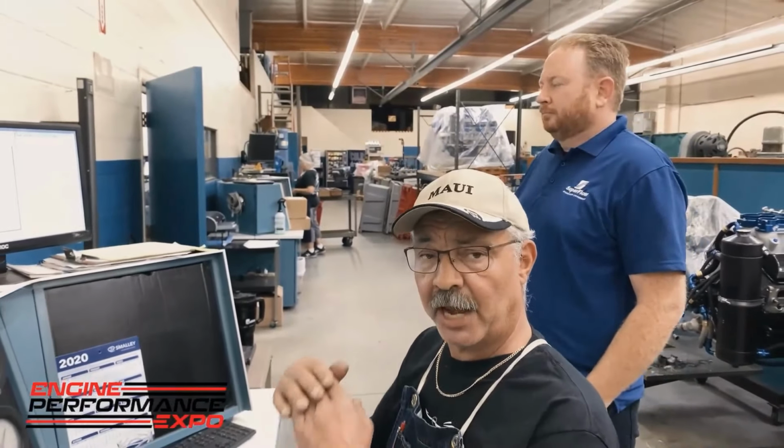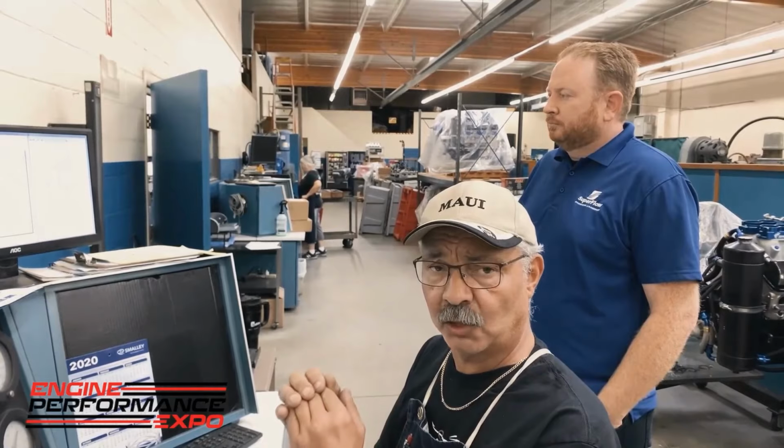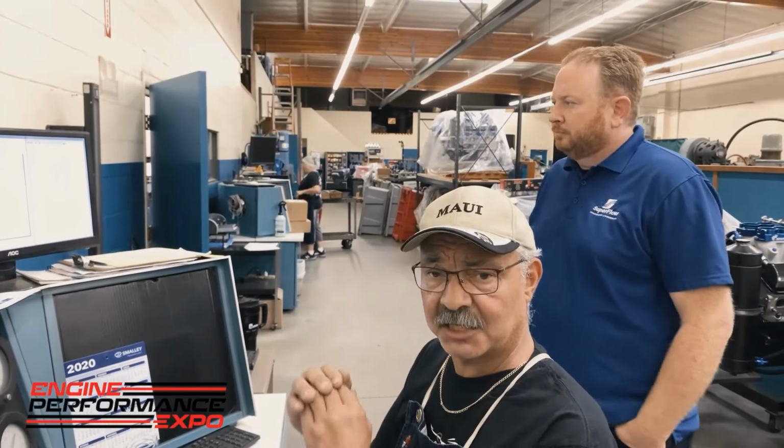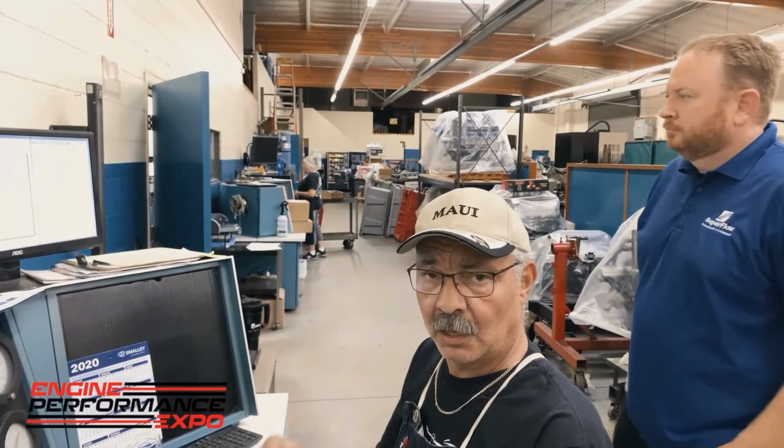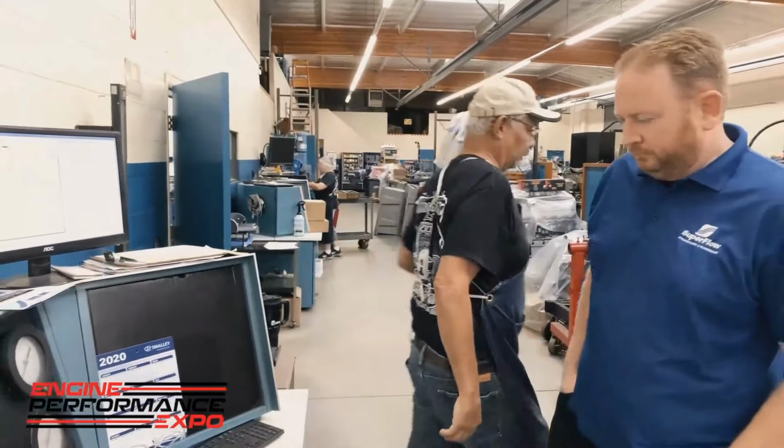So what we're going to do is average the first 3 pulls with the correct oil level, and then I'm going to have Travis average the second 3 pulls, and then we're going to compare those 2 graphs. Travis, can you sit down and do that for me? Sure.